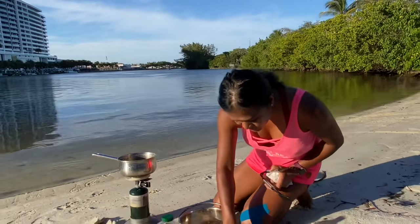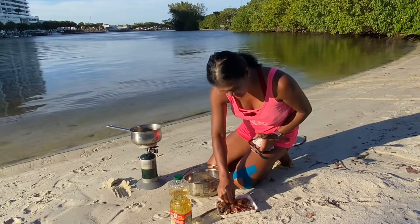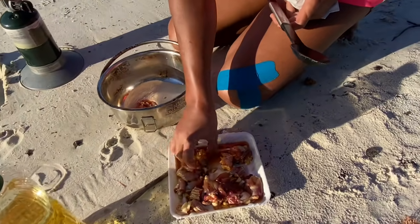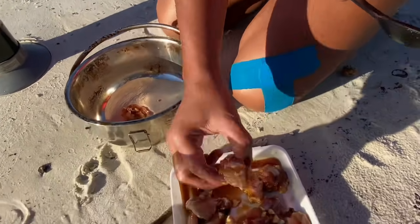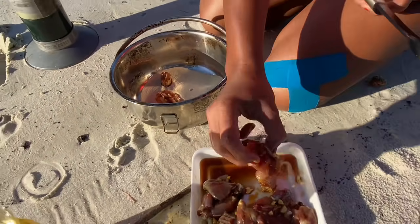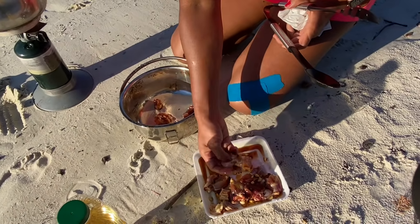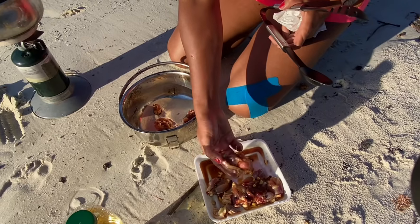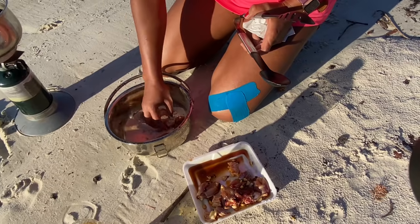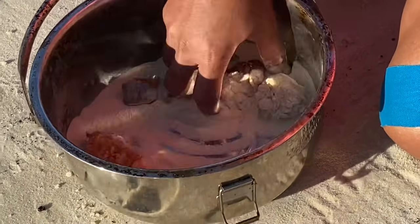And then guys, as I told you, we're not going to use those peppers, right? Because they're too spicy. So we're going to put in here on the breading. This is the breading mix, guys. So we dry them out. We put on the breading one by one. Put it in here. Guys, make sure you don't fry the garlic, because the garlic gets dark and bitter. So we're going to deep fry some of that. Make sure it's well coated, guys, because it gives the crispy flavor.